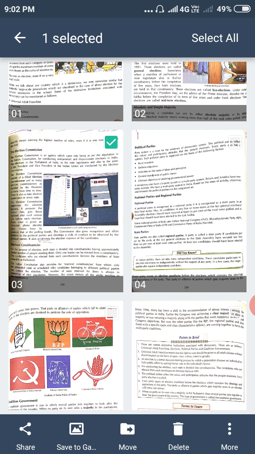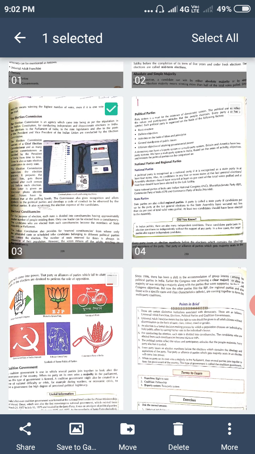Now children, we are talking about elections, what is universal adult franchise, how the elections are held, what is simple majority, and who wins the elections. Do you know who conducts these elections in the country? In the classroom, as we have seen, the election for a monitor is conducted by the class teacher. In the same way, in our country, the election commission conducts the election.